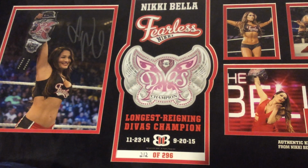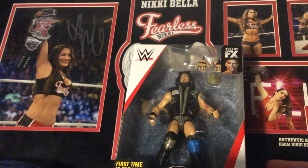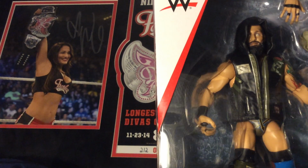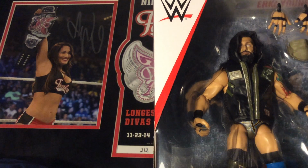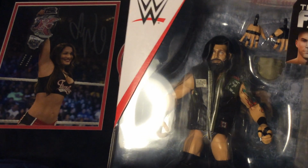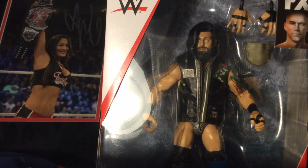And the last one, making his first time in the line, Eric Young. This figure is absolutely amazing. Let's take a close-up on this figure. Even though some of his hood is blocking it, this face scan is absolutely amazing. It is completely accurate. It comes with a, what is those things called? I forgot what those things were called. What do those people wear? A bandana, I'm gonna say. It's like a bandana, but that goes around his mouth.